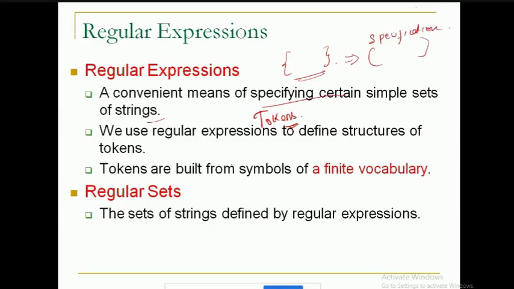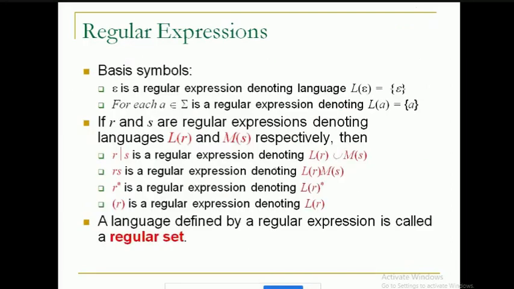Okay. And this regular set is nothing but the set of alphabets that you have used in your regular expression; it is known as the regular set. And here we are looking at how to explain a regular expression. Epsilon is a regular expression denoting the language L, right?